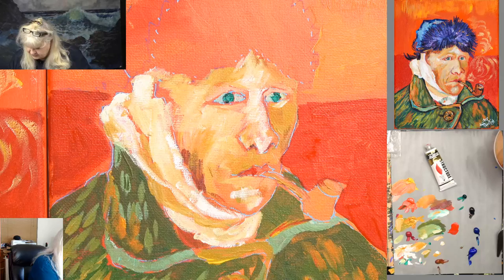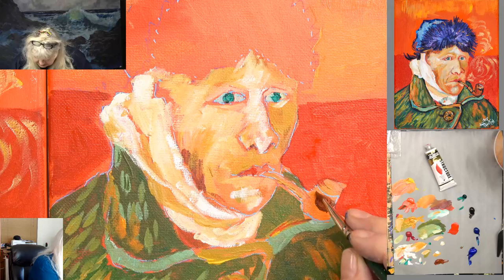So back to the burnt sienna on the pipe. Here we go. It's this brown color on the bowl of the pipe.